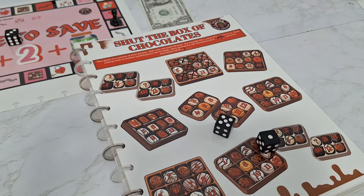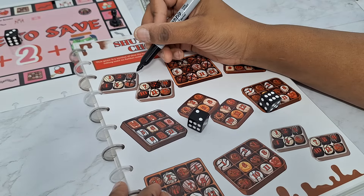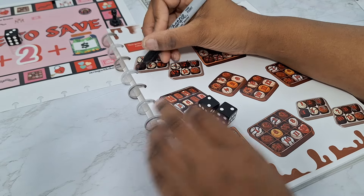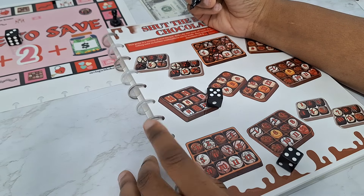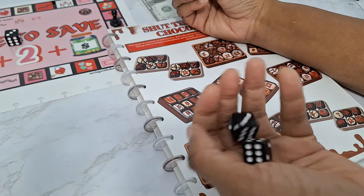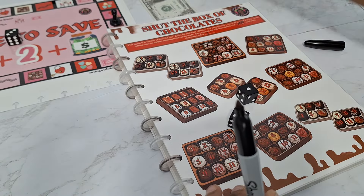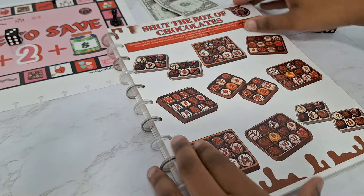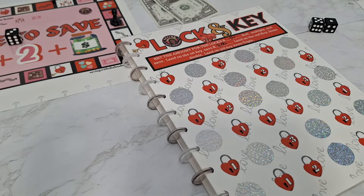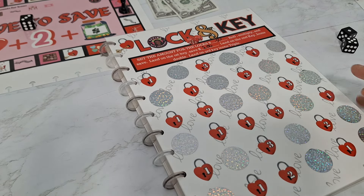We're doing 50 cents for odd and a dollar for even — the amount of chocolates left. Let's play one more — we rolled a six, eight, seven and one, ten, four, twelve, nine, seven, five and two. We need the eleven and three. Got three and eleven left — that's another dollar. That's how you play it — the low-income way. You've got so many challenges and monthly kits you don't need to play it the regular way. We don't stress about money over here with DIY kits or monthly challenges.